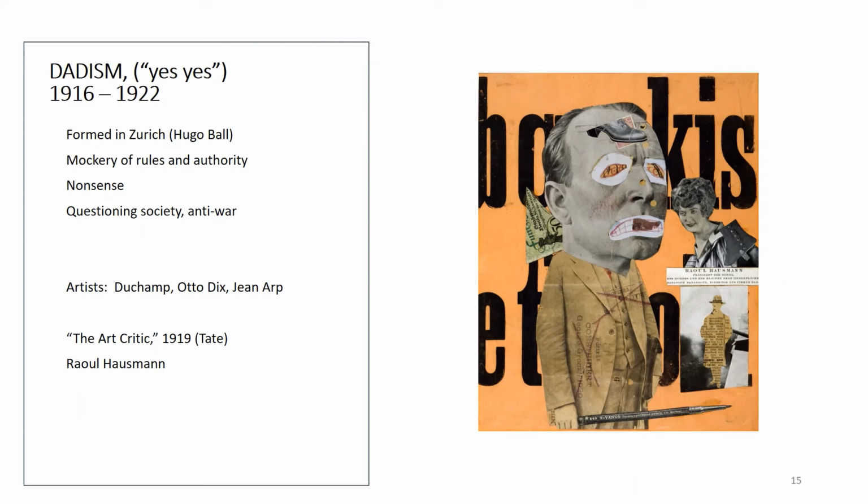So for example, Marcel Duchamp, who did our Nude Descending the Staircase, took the Mona Lisa and drew a mustache on her. So there was an irreverence to the art. This particular movement began in Zurich, Switzerland, and it was relatively short-lived. It started in 1916 and it only lasted for a few years, but it's all about the satire of society. The particular picture I chose here was called The Art Critic. It was done in 1919 and it's currently on display at the Tate, done by Raoul Haussmann, and I chose that one just because I like the title. But it shows clearly how people are taking artistic things and using them in a pointed sort of way.